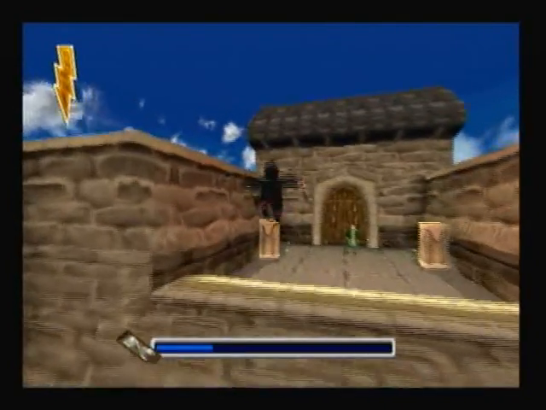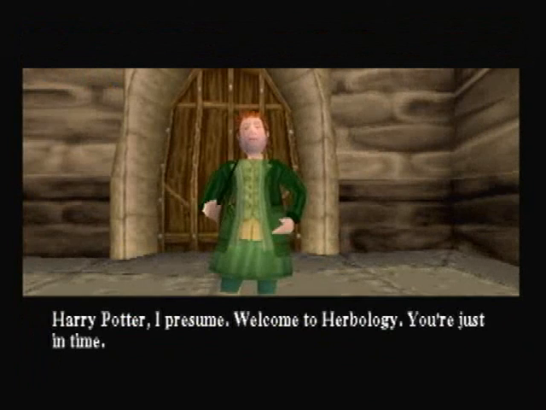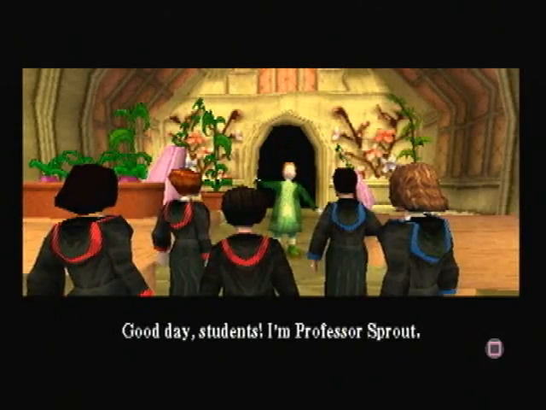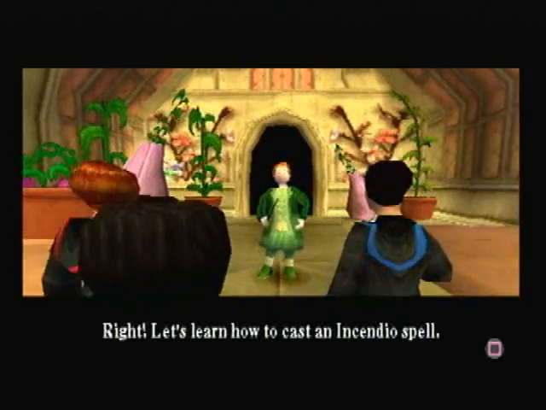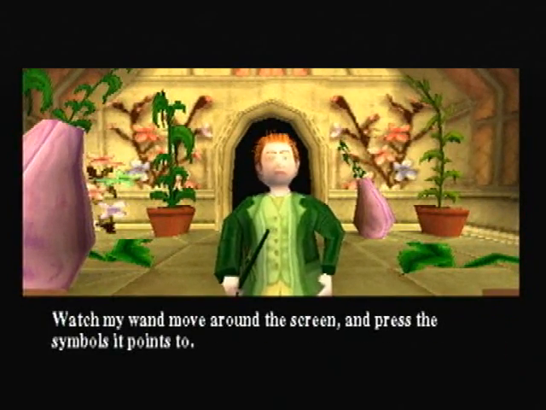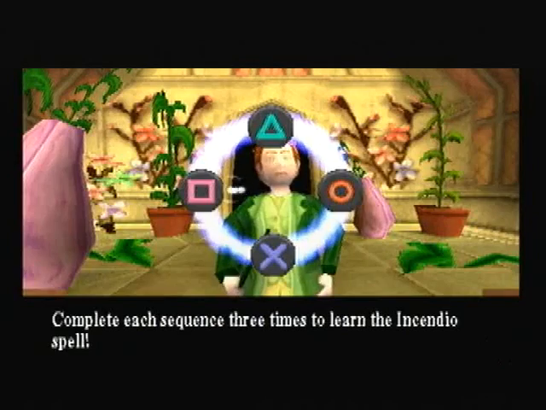This is a pretty easy way to get to class. Just levitating a few blocks. Professor Sprout looking nothing like Professor Sprout. But this was before she actually appeared in any of the films, mind, so I guess that's kind of forgivable. I don't know why they're teaching Incendio in Herbology, though. Shouldn't that be taught in, like, Charms?